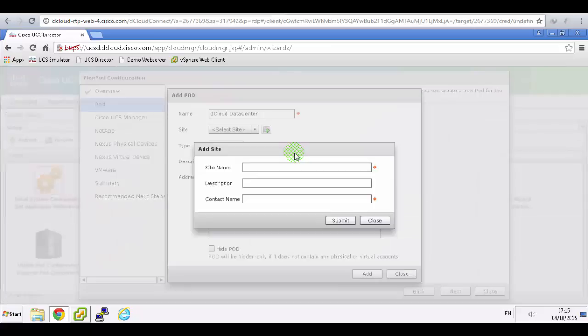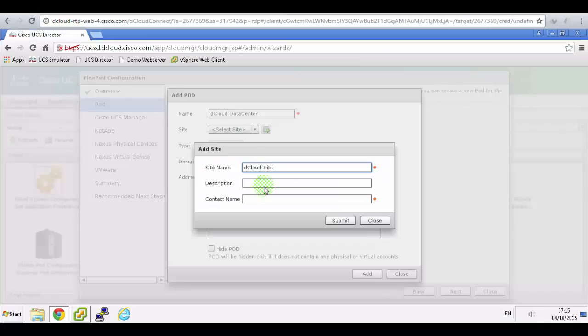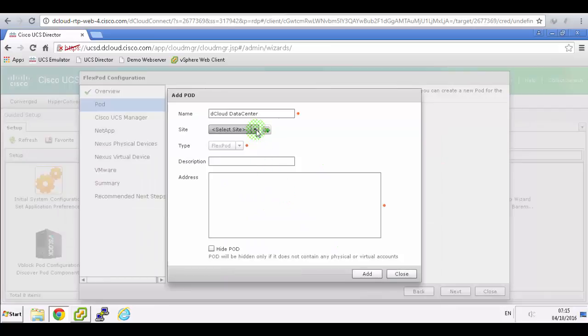So that's a new site, and name it as dcloud-site. Contact name, enter administrator. Submit that. Brilliant. And now we should have our site in there, dCloud site.